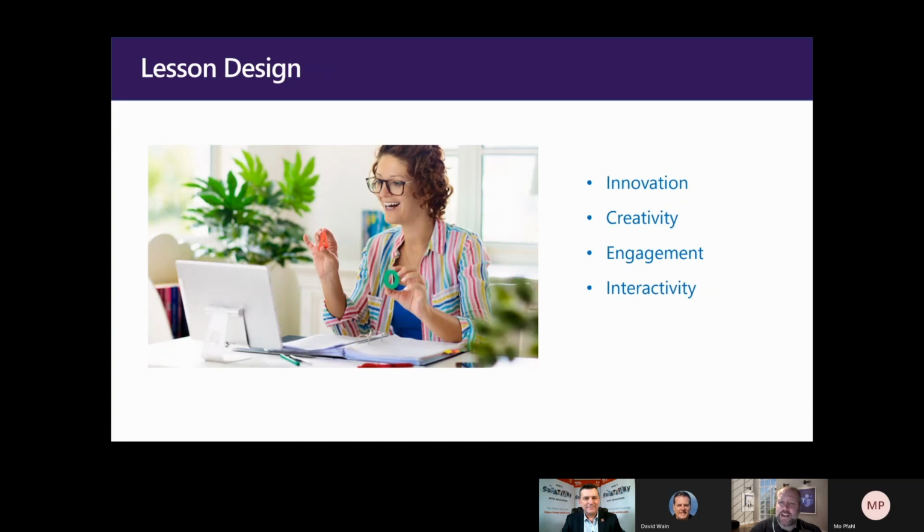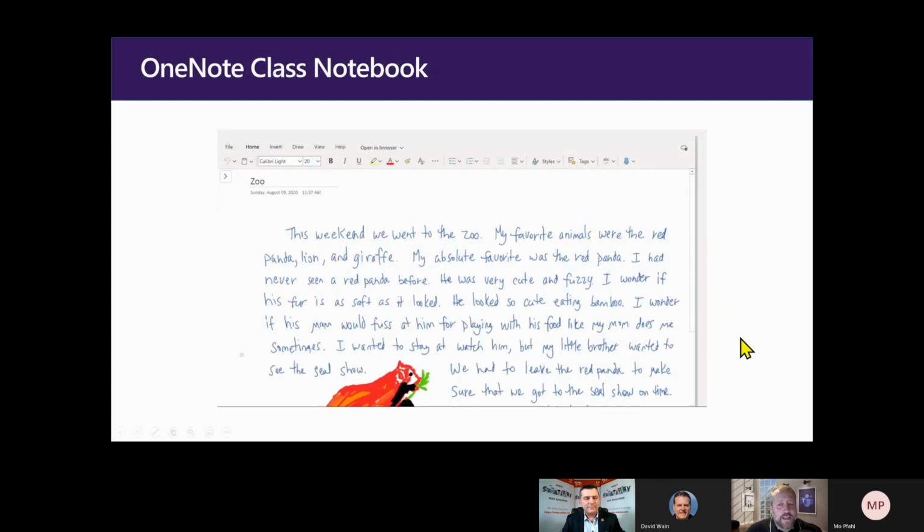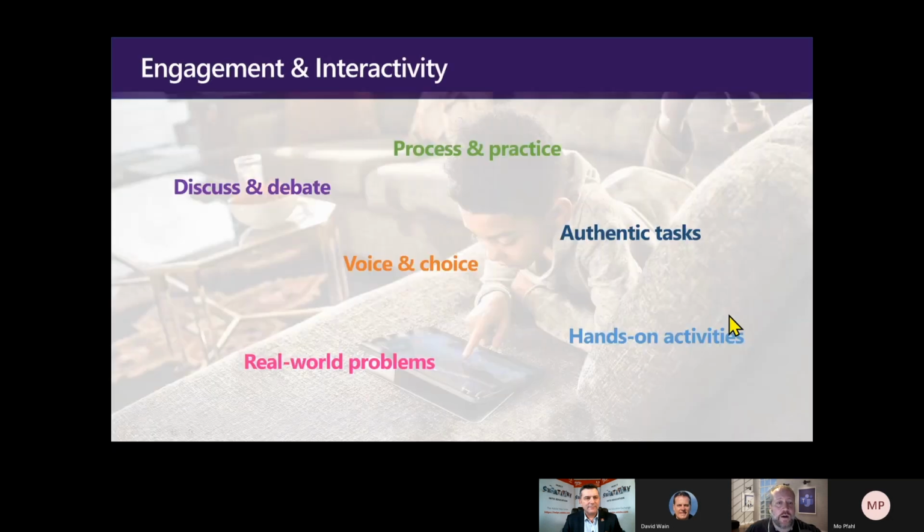So then we come on to lesson design, and this is where we can really see lots of different ways of teachers coming up with great ways of engaging students, being creative, and making interactive spaces for the students to work. So we can upload all sorts of files. As we've discussed, you can add all that content into OneNote. And OneNote is such a flexible tool. You can add all sorts of content from video to audio to multimedia, particularly the things we're going to look at with Tim and Jason as well.